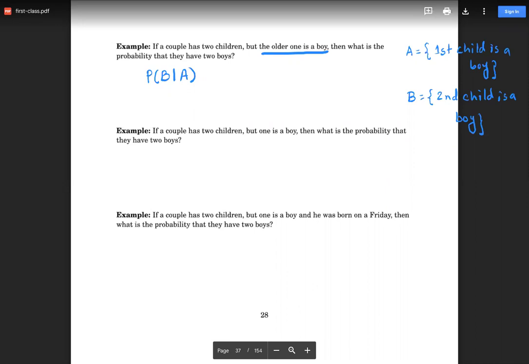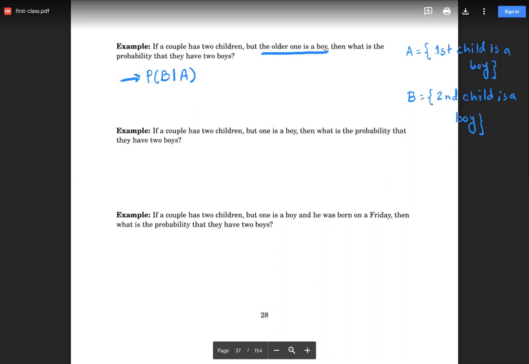Now I'm going to get to this, but before I get to this explanation, I'm going to think of it like an ordinary person. You guys should think of it that way. Don't make it more complicated than it has to be. If you already know that the first child is a boy, what are the chances that the second one is going to be a boy? As an ordinary person who does not have a lot of knowledge about probability and all those complications, what do you think? You have a 50-50 chance of having a boy or a girl.